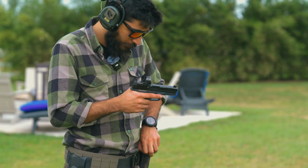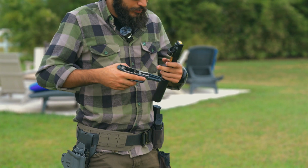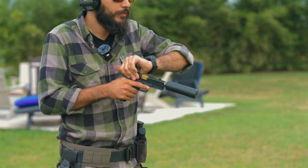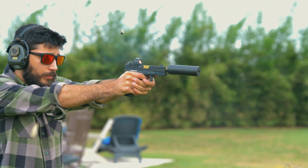Now you've got a gun that you can buy replacement parts for anywhere you go, especially for the slide, that's got a dot directly milled onto the slide, and you can use the most common type of holster out there pretty much anywhere you go.